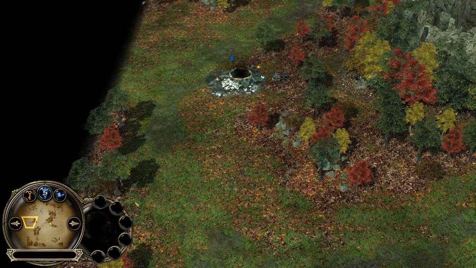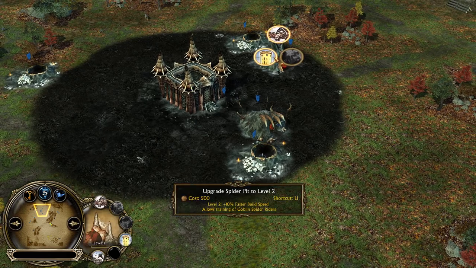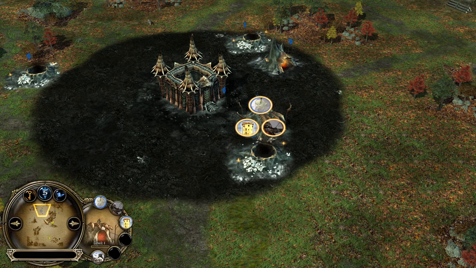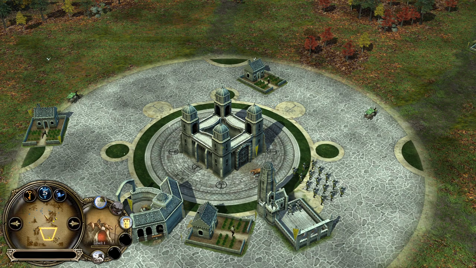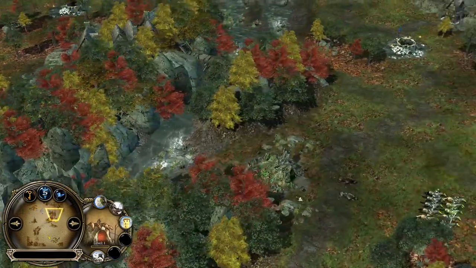In the meantime, there is no damage dealt to the economy of either player so far. Spider Pit is still level 1, level 2 is required to be able to recruit the Goblin Spider Riders later on. And no heroes on the field just yet. We might see Eomer, we might see Theoden from the Men of the West player, and we might see, of course, Shelob. Remember, Azog doesn't exist in Battle for Middle-earth 2.